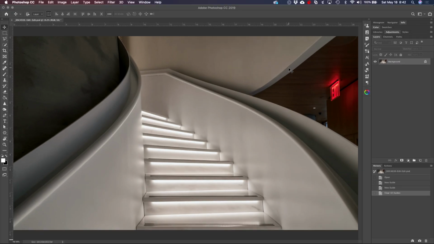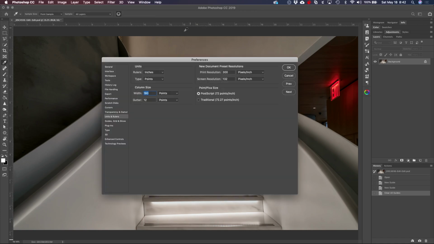All right. So 2 ways to override the measurement system. One is right click, do it temporarily. The other is double click, shortcut into preferences, change your preferences here, and that is a more permanent setting for Photoshop. And I say more permanent because you can always go in and change it again later. So it's not completely permanent, but good enough.